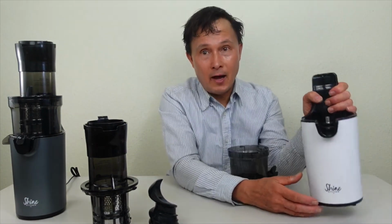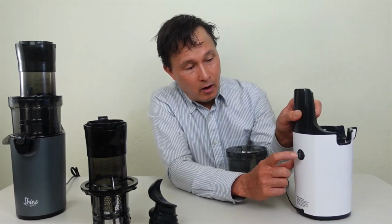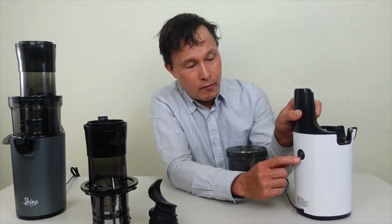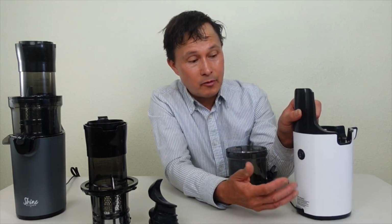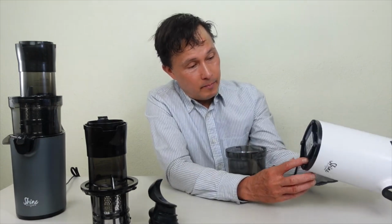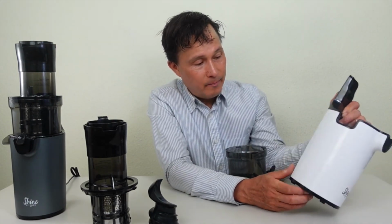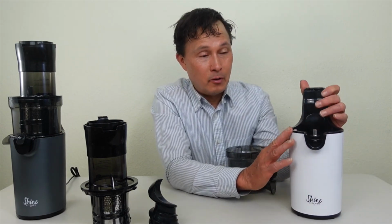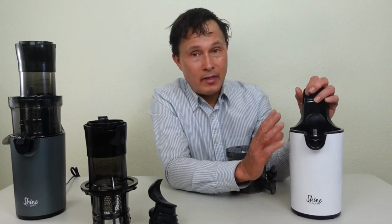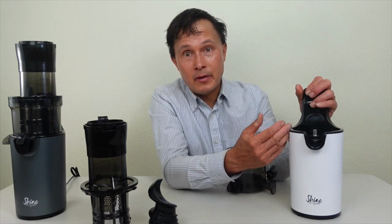And then finally you have the motor base. On the back of this motor base you have an on, if you push it up, and a reverse button. That's a momentary contact should you need to reverse the machine because it jams or clogs. On the bottom it's basically CE 200 watts of power. And the most important part of this motor base to me is the built-in safety system that will not allow you to turn the machine on unless you properly assemble it.